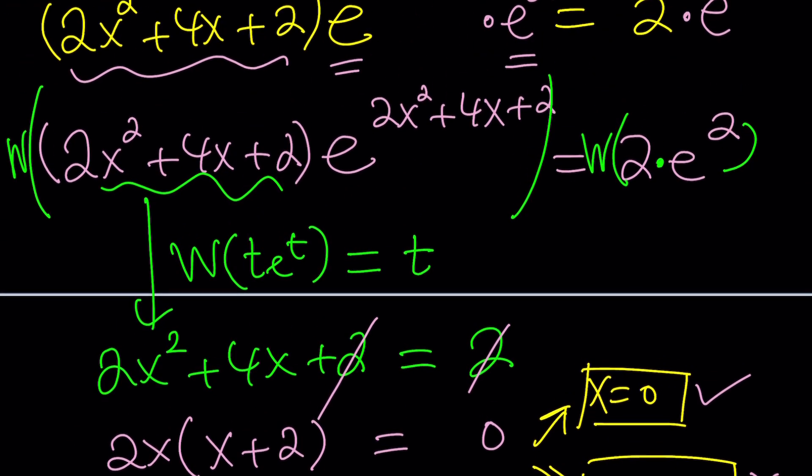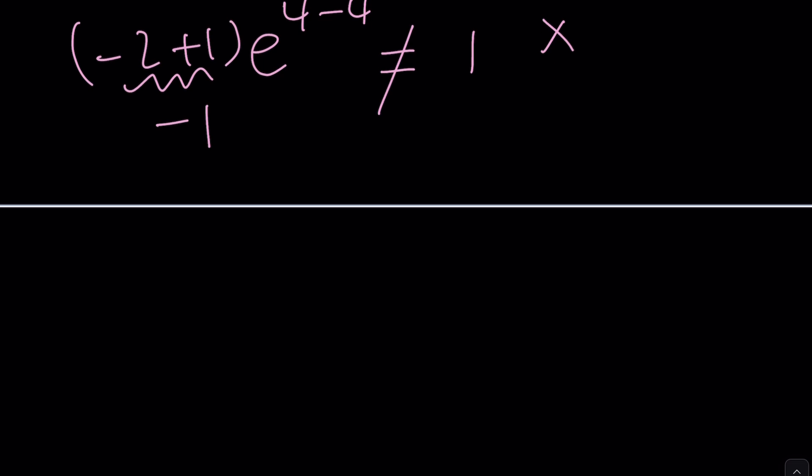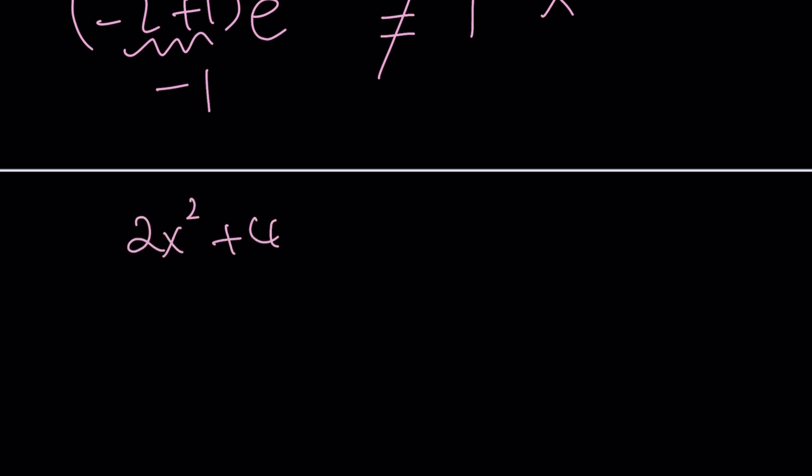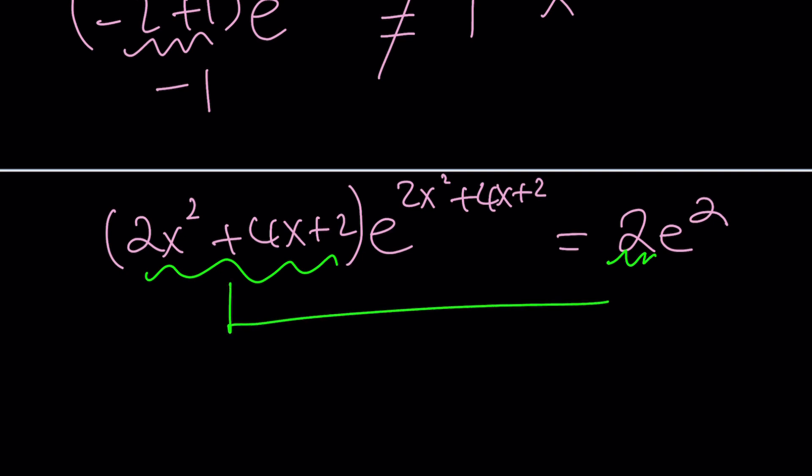Now, I know some people are saying, you don't have to do it that way. Absolutely not. You could also go this way. Once you get to this point, the rest is actually fairly easy. But I just wanted to show you the power of Lambert's W because you know what? You may not always have something nice on the right hand side. What if you had 5e squared? Or what if you had just 5? Then you wouldn't be able to simplify this easily. But here's the thing. You could also do this since both sides are nice. You could say, hey, if this equals this, then this equals this because they are the same. You get the idea? Cool. So from here, we get the same equation, the same solution, so on and so forth.